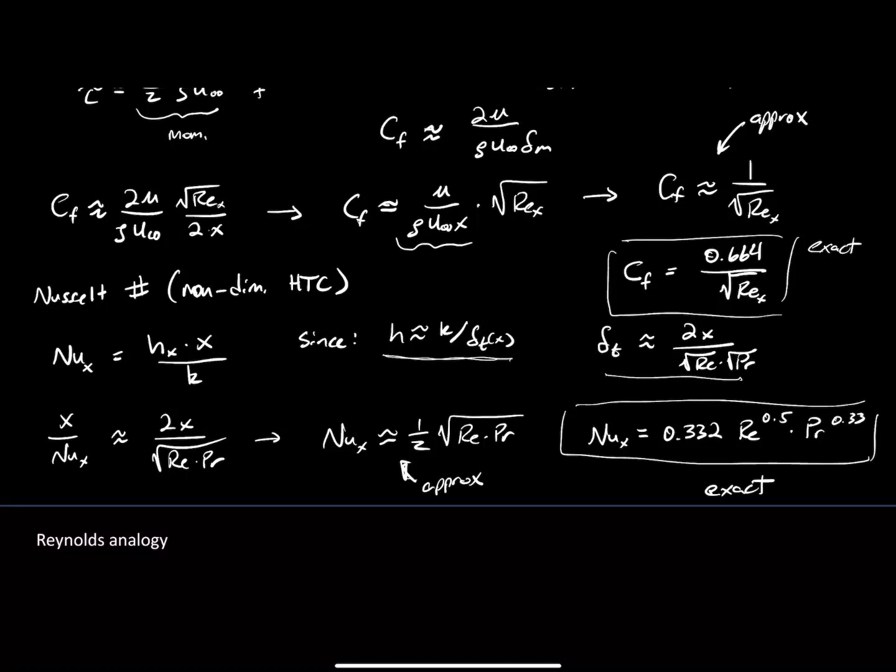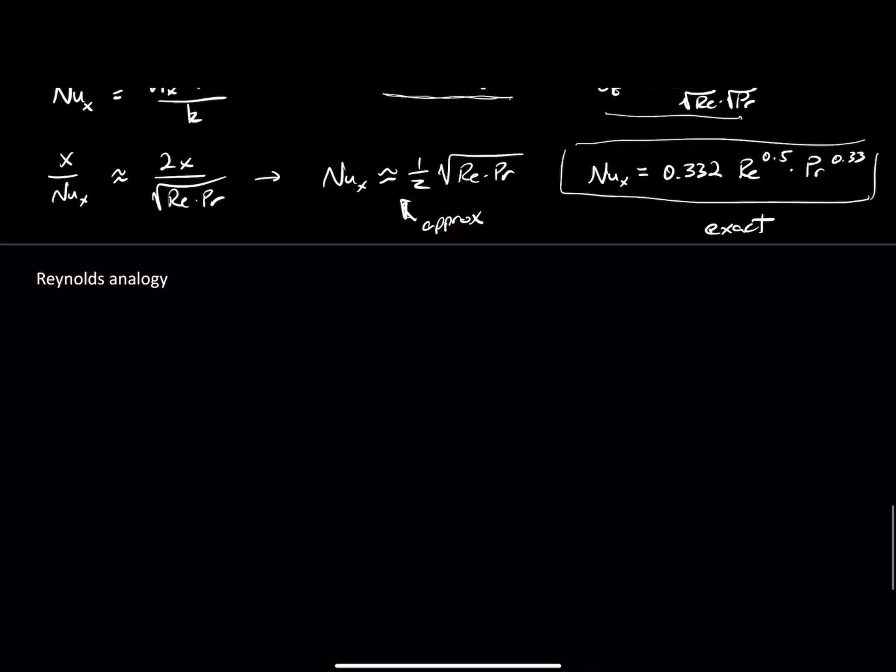And why would we care about this? I guess we care about it because it's really hard to measure the heat transfer coefficient. It's a lot easier to physically measure the friction coefficient, right? You just look at the difference in pressure across two positions in the flow. If you can measure the difference in pressure, you can actually measure or approximate the heat transfer coefficients that are involved. So this idea is called the Reynolds analogy. And let's see how we arrive at it.